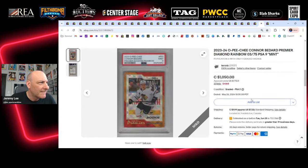The second-to-last card is a 2023 OPC Premiere Diamond Rainbow Connor McDavid, numbered out of 75. It sold for $1,050 Canadian. A PSA 10 Young Gun of his sells for more than $1,050 Canadian right now, and to me this is numbered out of 75 and a nicer card. I love these Premier Diamond Rainbows — this is the second year they made them; the first year they were numbered out of 100. I do want to own this card. I didn't buy it this time, hoping to find another one. I just didn't pull the trigger when it sold on May 26th.